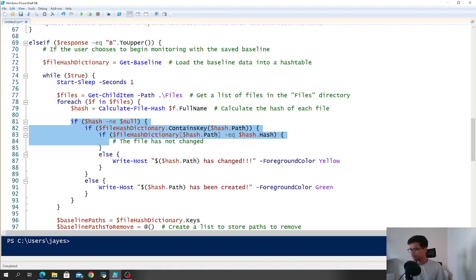In this, if the hash table contains the file path, it compares the stored hash value with the newly calculated hash. If they are equal, it means the file has not changed and nothing happens.